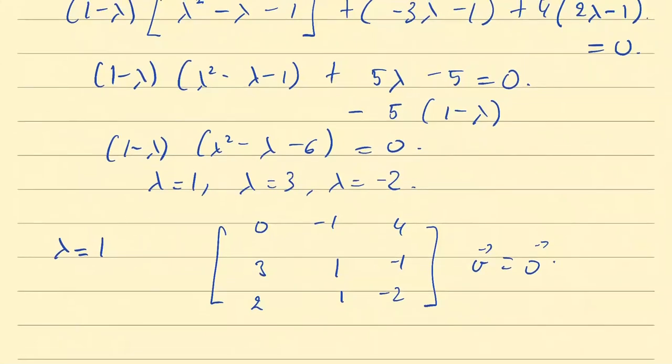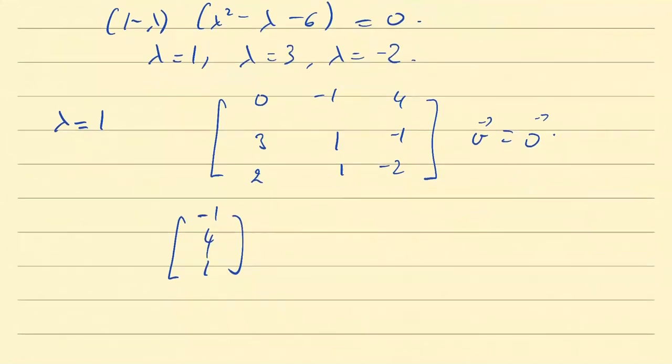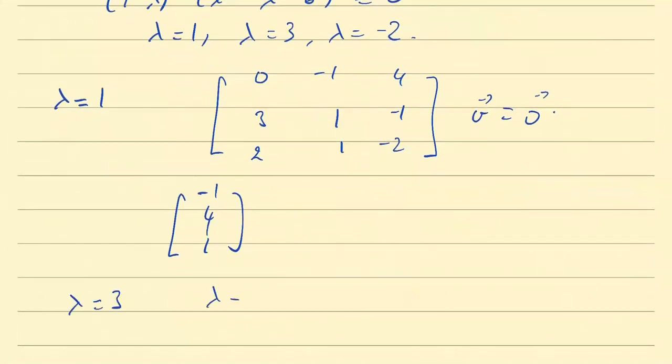Minus 1, 4, 1. Yeah, I was thinking exactly it's 4 and 1 here, but somehow I just don't believe that these come out to be the same. That's why I saw a 4 1 there, and then I'm like, somehow this doesn't, and I don't trust my intuition. Yeah, thank you, Sarah. Exactly. I see a 4 1 right here already, but somehow I just don't trust my intuition. Okay, thanks. And then so on and so forth with lambda equals 3 and lambda equals minus 2. I'll let you figure it out.